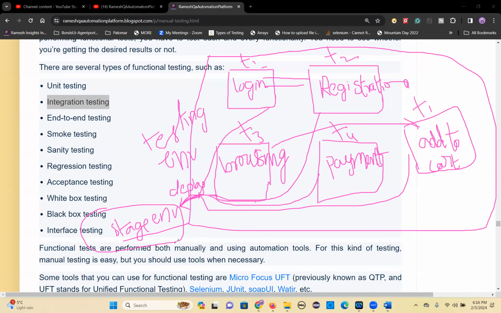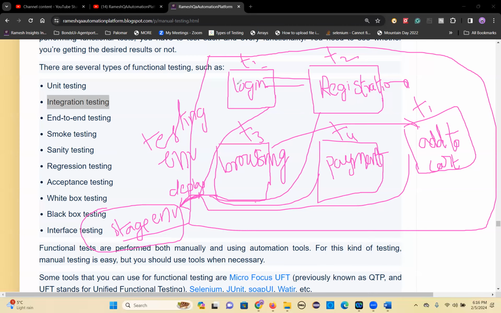Integration means data. For example, you selected one product, iPhone 3, here. Whether that is landing here or not, that's only what you will check. That's our integration. So you are checking whether these modules are integrated properly or not. If it is not integrated properly, your selected product won't come here. You got my point? Yes, sir.